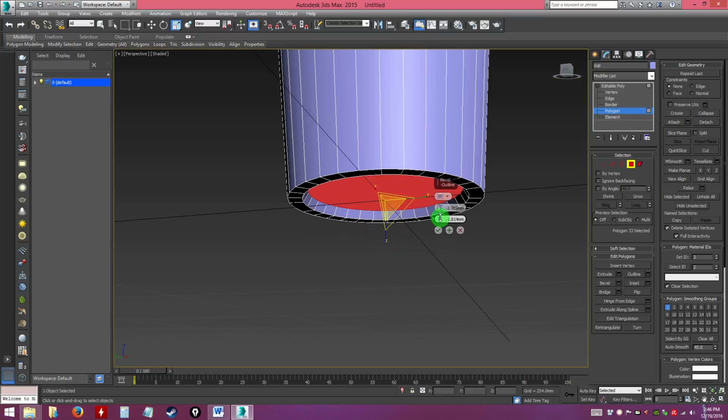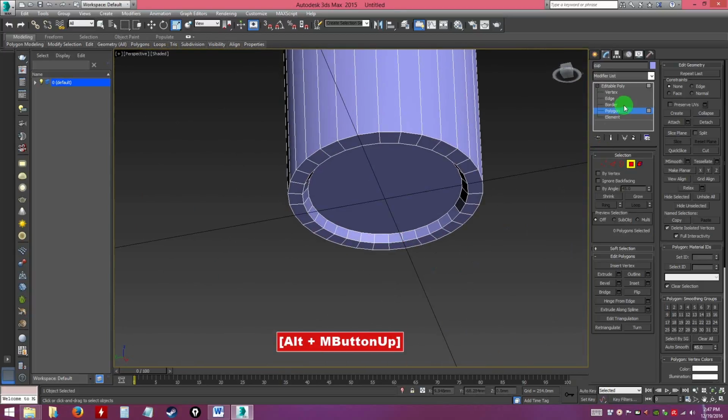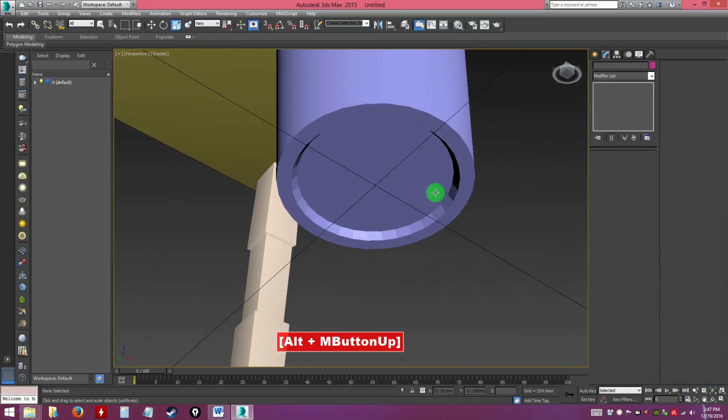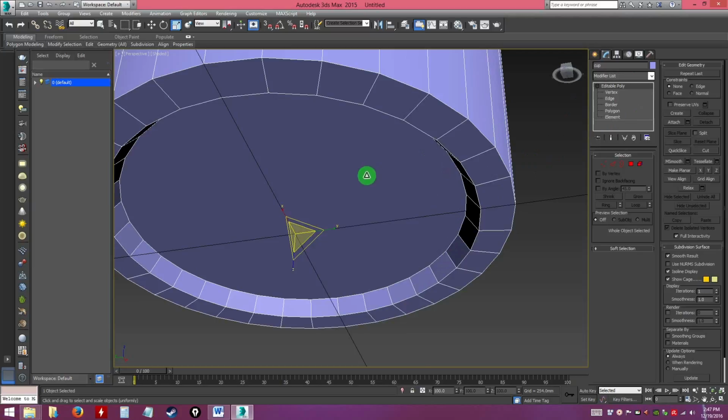I can make it wider a bit. So put at -3 millimeters and hit OK. Alright, so there you go. I have some nice bevel at the bottom here. Now you see that the separated polygon faces are not blended and smooth together. We're going to apply the smooth later on top of the editable poly.